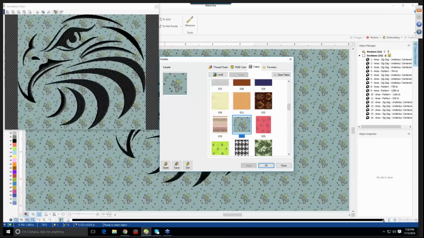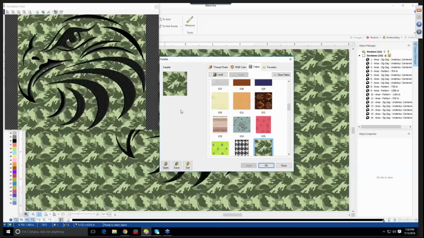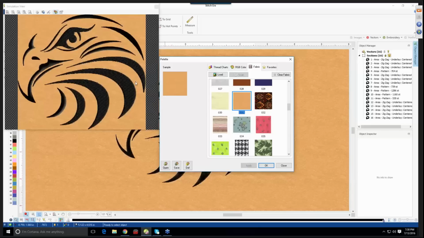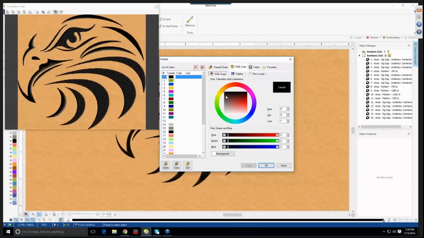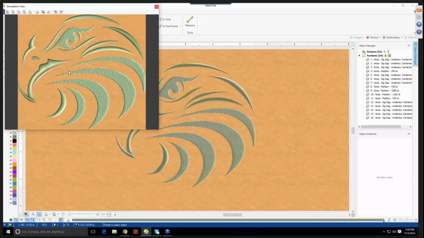You never know. We need a better selecting background than that. This one's for Don. We got camouflage here. Once you change the background you want to sew this on, but you're like, well, I don't want black. Can we do it as another color? We can just go to the RGB and simply select your different colors to show the eagle in, what you want to sew it in.